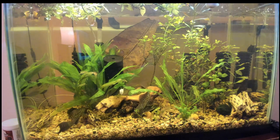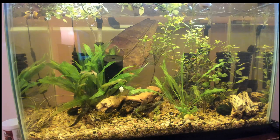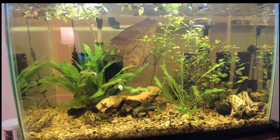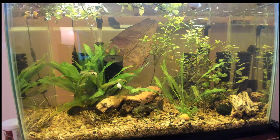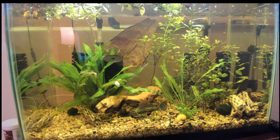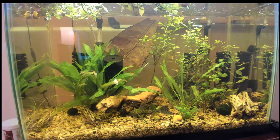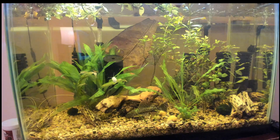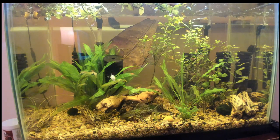Corydoras really should be in a group. I bought six of those, and they weren't healthy when I got them — only one ended up surviving. The shrimp — I think I bought six and got one extra tossed in. I got the shrimp from an eBay seller, and they have multiplied big time.